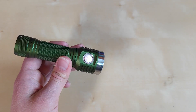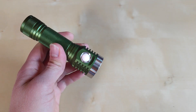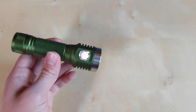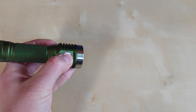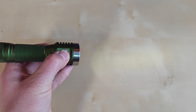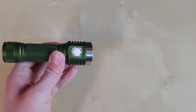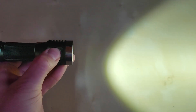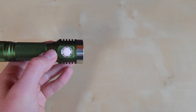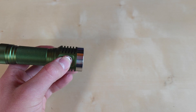The D1K uses Anduril 2 as its main software — check my full tutorial on the channel if needed. Main features: one click for on, one click for off; hold from off to enter the lowest mode, then hold to ramp up and down brightness. Double tap for turbo mode — oh my gosh, this is crazy. You can also double tap from off for max ramp, then double tap again for turbo output. Three clicks from off to check battery status after a short turbo burst.